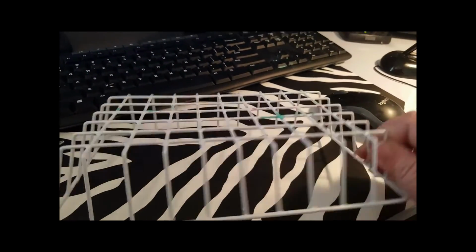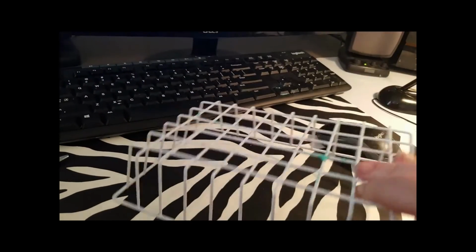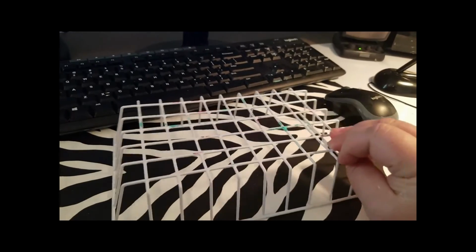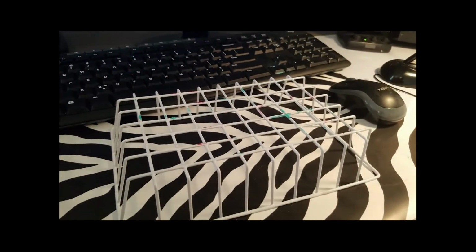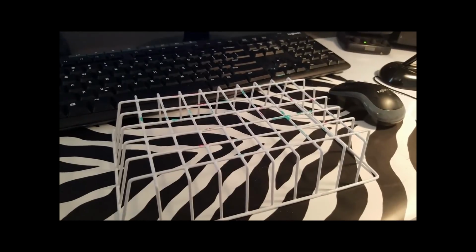I needed an inexpensive drip container for resin pieces for topping them off. Went to the dollar store, bought a small plastic bin, turned it upside down, and now I have an inexpensive drip pan for my resin products.